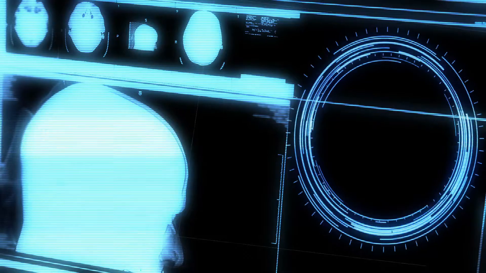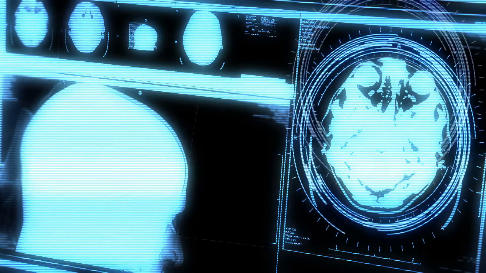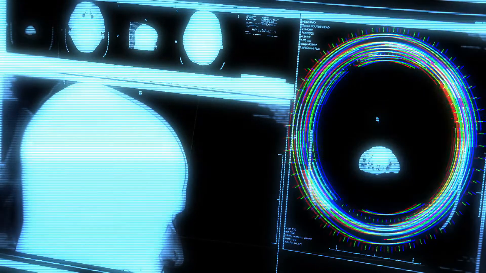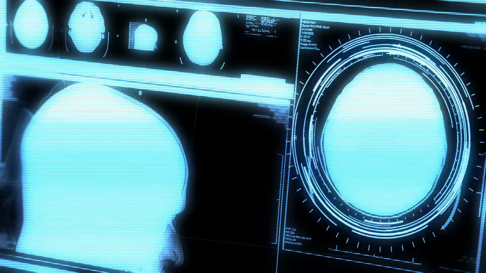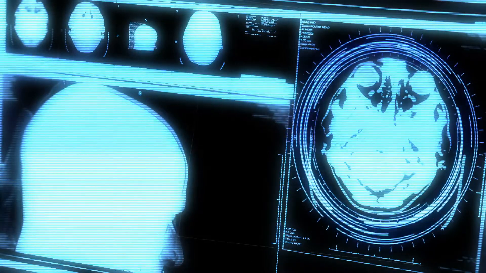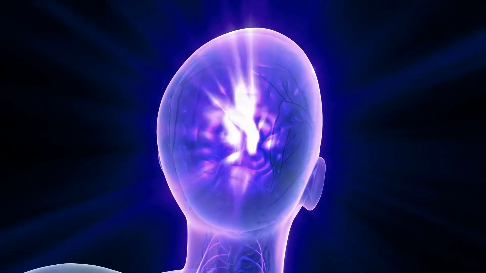The cerebrum, cerebellum, and brainstem are the chief parts of the brain. Responsible for higher-level functioning, the cerebrum is necessary for speech, reasoning, and cognitive functions. The brainstem maintains involuntary bodily functions, such as heart rate and respiration.